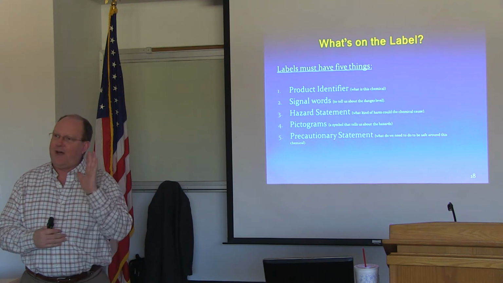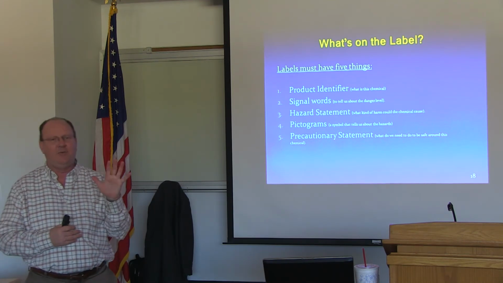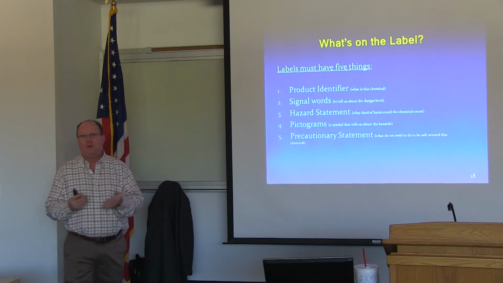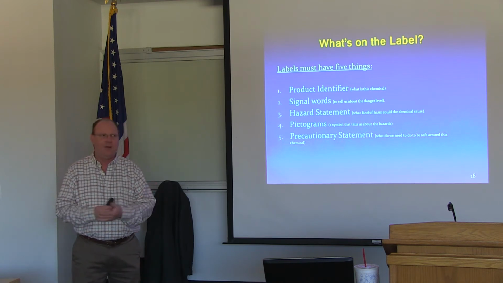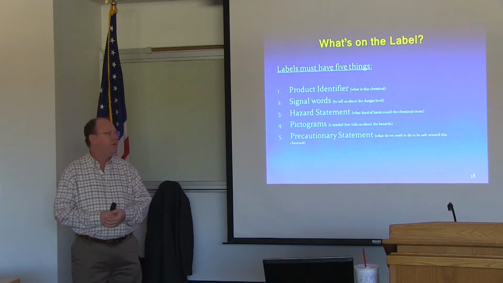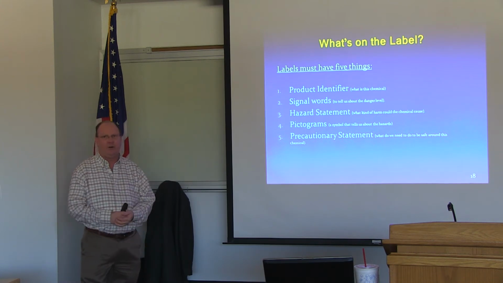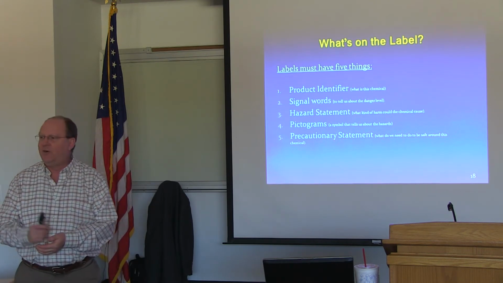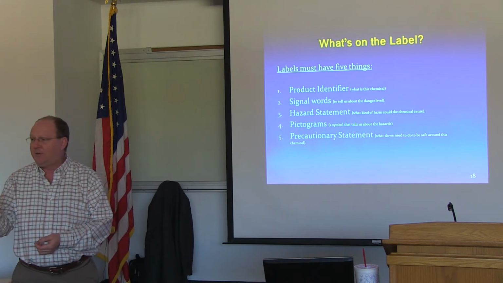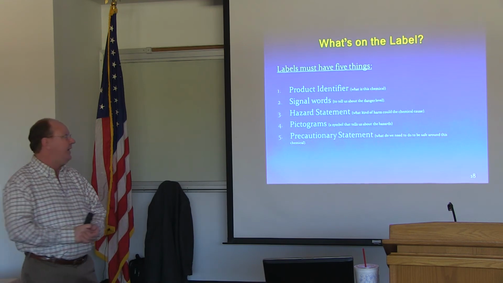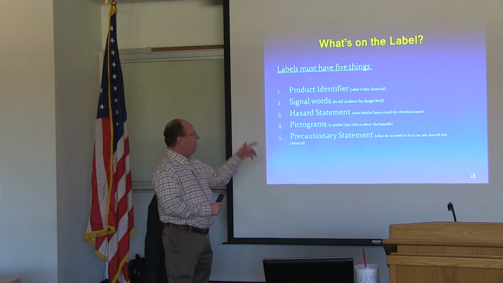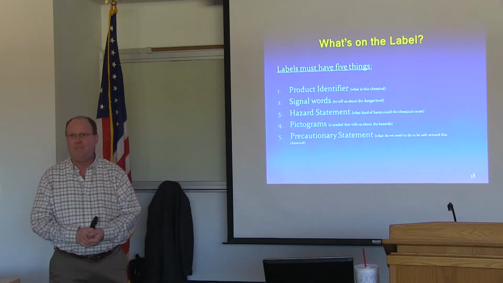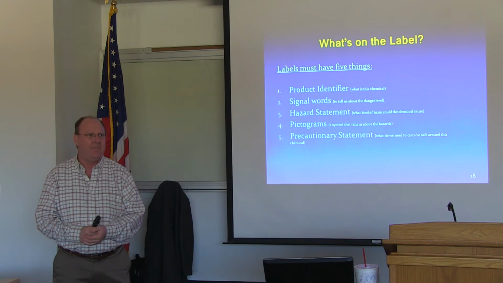The new labels have 5 sections to them, and I guarantee you it's the easiest one you've ever sat down and read before. First, of course, is what's the name of the chemical? Okay, what chemical are we dealing with? That's the first one. The second one you're going to find are signal words. If you look right below the pictograms that you see on the label right there, it's actually going to tell you signal words. Like the one y'all have there, it says hazard, it may say danger. You want to see that? That's a new word that they have put out there now.